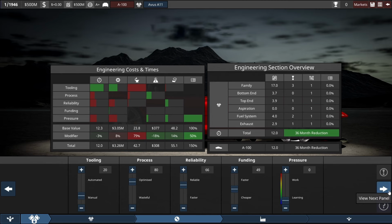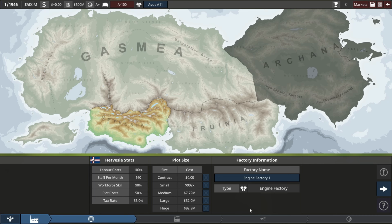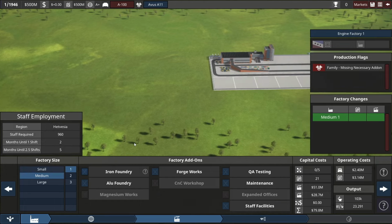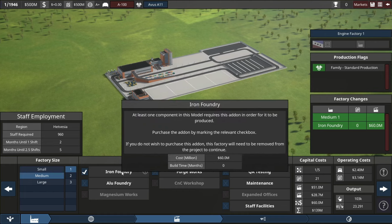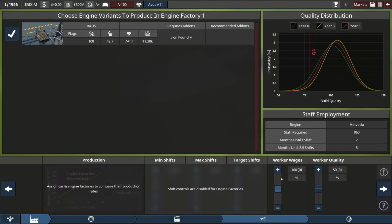So yeah, let's get some factories up and running and we'll see if we can make a profit. As for the factories, because we don't have any, we need to start from scratch. So I'm going to get a lodge plot, simply because when we want to upgrade in the future, we have something to upgrade with. Do an iron foundry, obviously, because we need it for the engine, and the rest we'll leave unticked for the time being. I don't see much of a point right now to do it. Alright, it appears we've landed ourselves in a very good country, so let's produce worker wages, an absolute bunch. And yeah, that looks good.